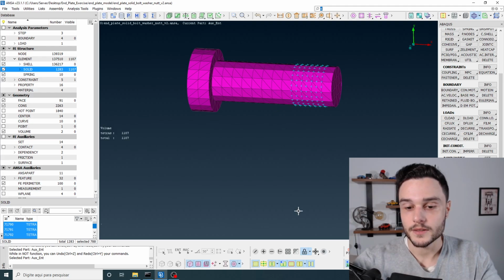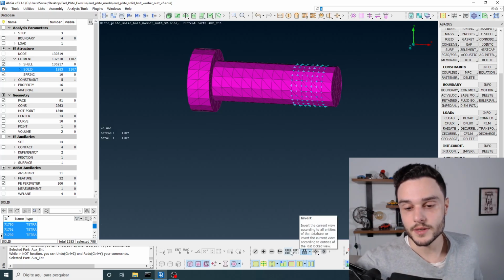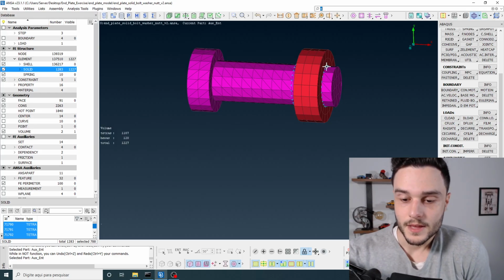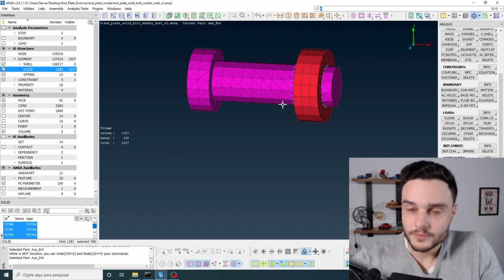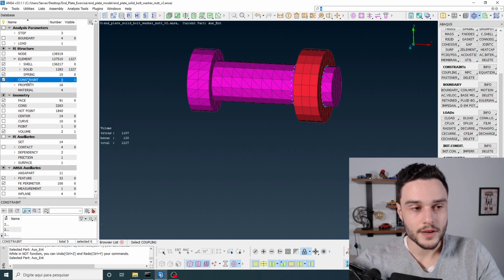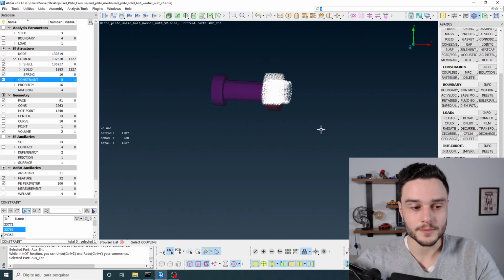Okay, now let's deactivate. Actually, we can have this lock activated because if I click on show all, it's going to show the net. Let me double click here in constraint, and I'm going to create a box selection like this.